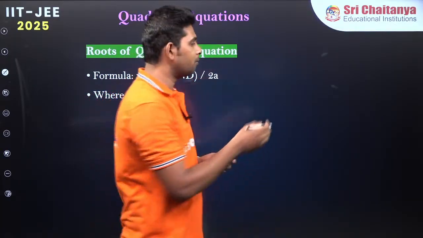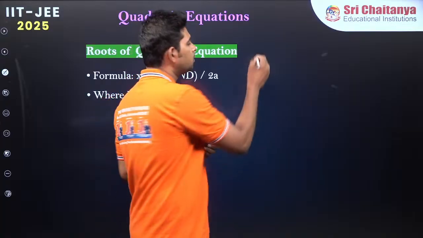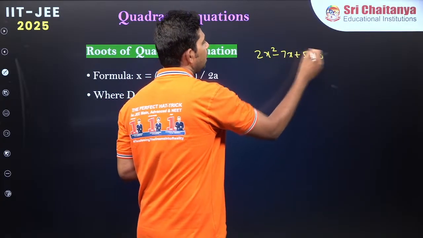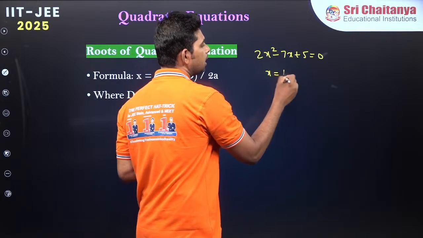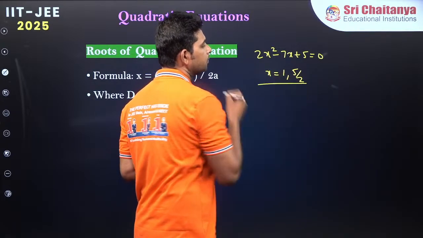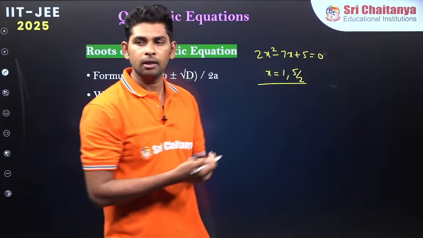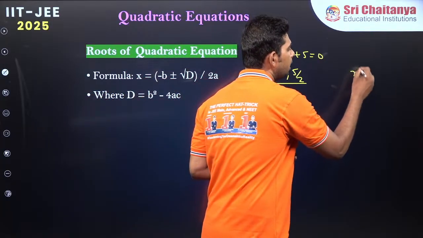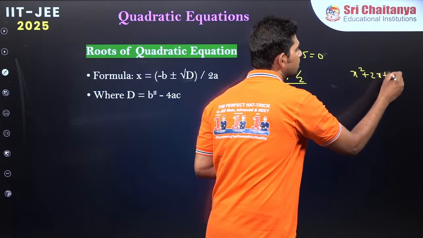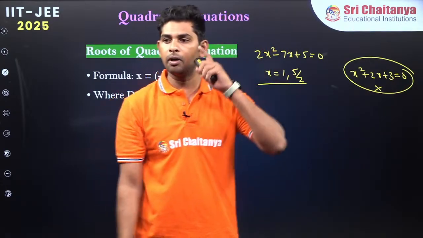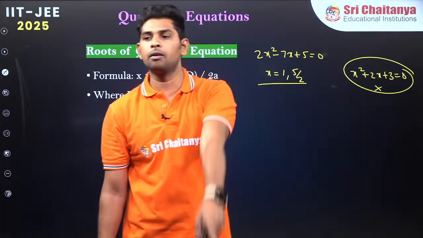5 by 2 comma 1, very good. The equation 2x square minus 7x plus 5 is equals to 0, if we are taking, then x is equals to 1 comma and 5 by 2. Okay? Those are the roots. 2, 4, 6 is not going to give that also. If you are taking 2 common, x square plus 2x plus 3 is equals to 0, which is not giving any rational roots there. I am asking for the equation which has rational roots.